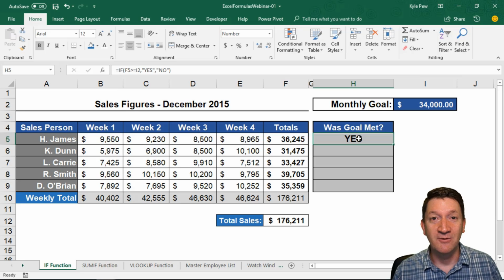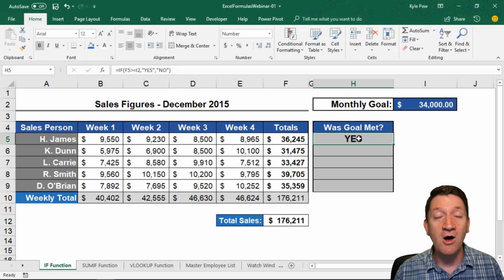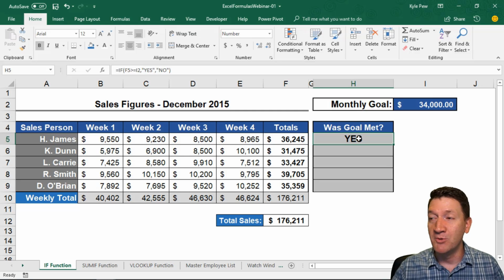Now, that's the IF. I love it. And the reason why I love it is you set it up once and you're done, right? You've got the condition in there, something we've all done. I can guarantee you've all gone through data before and compared it against something else. Maybe you got dates that you're trying to evaluate or numeric values like this, or maybe it's text. I want to know if these text values equal these text values. Whatever your condition is, we've all done it. Get the IF to do it for you.